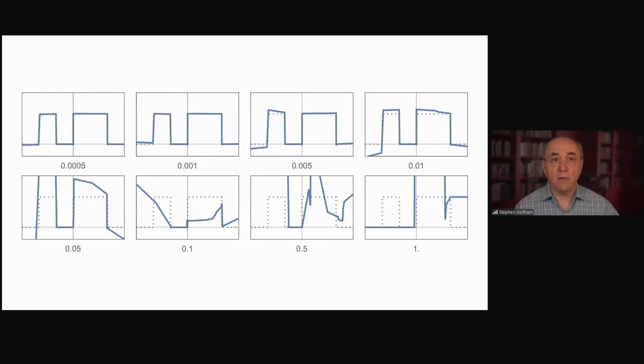So the result is that, as recent experience with large-scale neural nets has also shown, the basic operation of the neural net does not require precise real numbers, but survives even when the numbers are at least somewhat discrete. So we see here that when the discretization, the granularity, is 0.0005, we still successfully reproduce the function. It starts to glitch out when we quantize at level 0.005, and it's seriously glitched by the time we're at 0.05, and it's just gone bonkers by the time we're quantizing the weights in steps of 0.5.